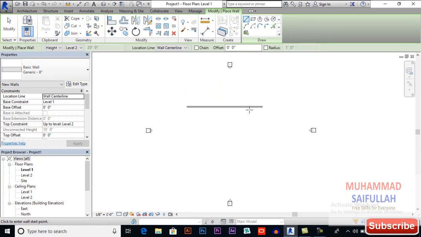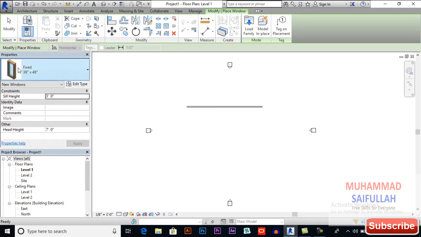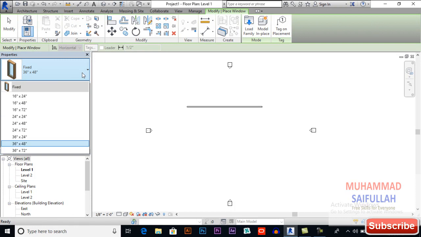Press escape and now select window. From the type selector you can select its types. Also you can select its sizes. For example, you can see 16 inches by 24 inches to 36 inches by 72 inches.